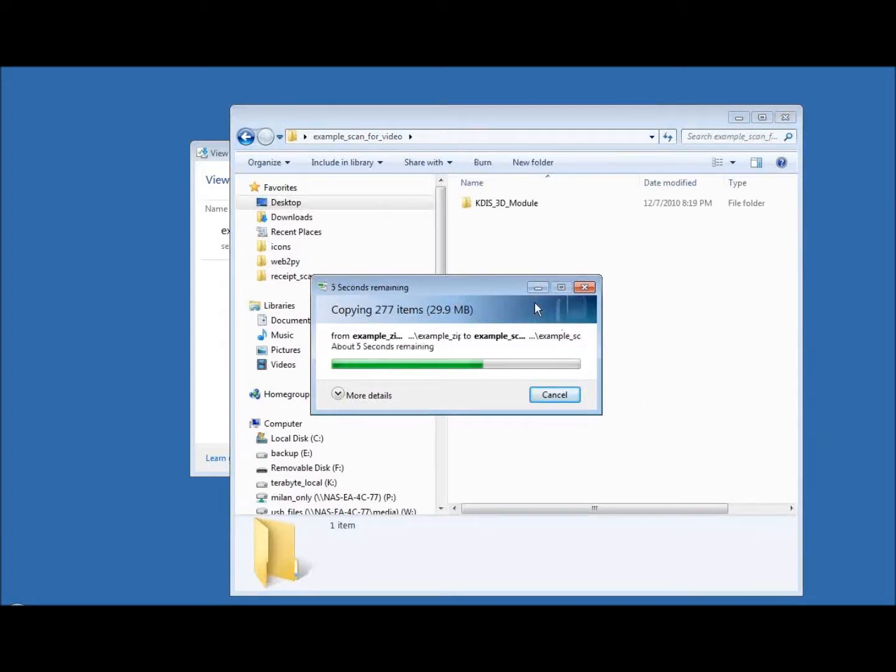In your case, it might be bigger or it might be smaller, most likely bigger if you're doing a larger field of view, for example, or whatever the story is. Anyway, that's how you download the case. In the next video, I will show you how to open the files and how you can process them or view them.